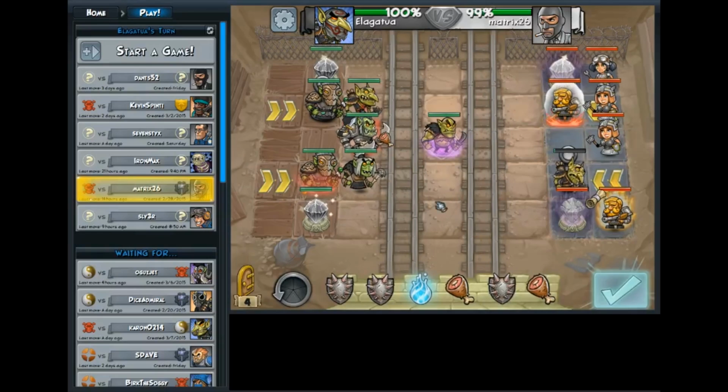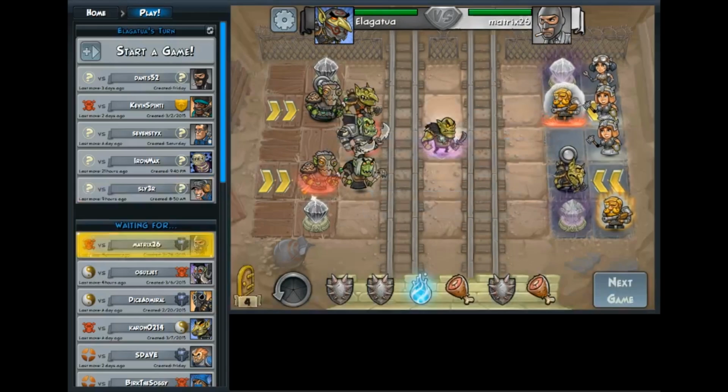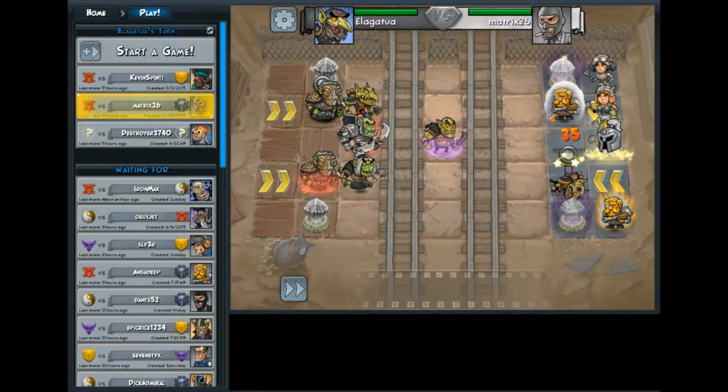But right now, I see the opportunity to win the game since he doesn't have his Annihilator out and these two paladins are clumped up. So I'm gonna see if I can force him into it. Okay, that's pretty nice.